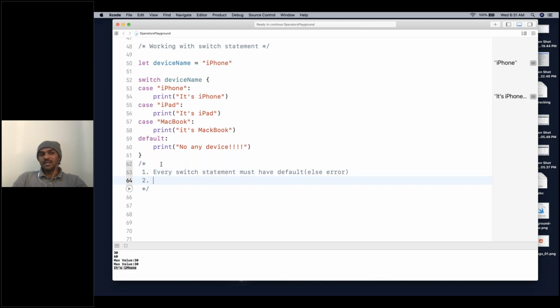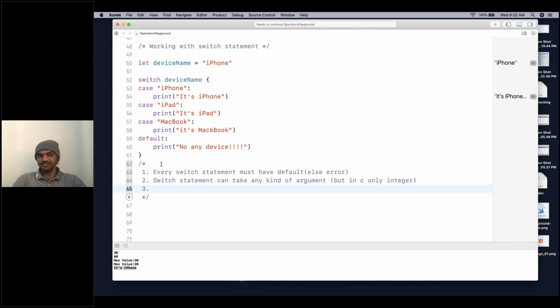Number two, switch statement can take any kind of argument, not only integer. Some examples I'm giving.